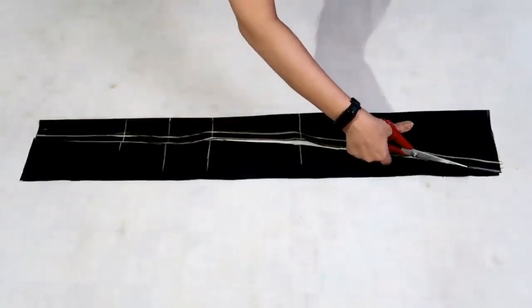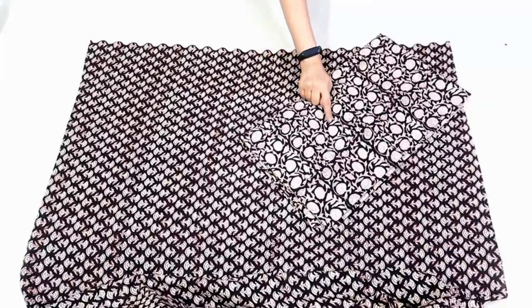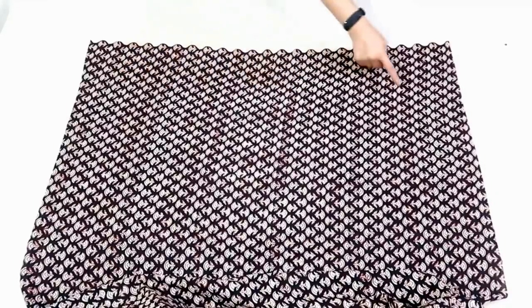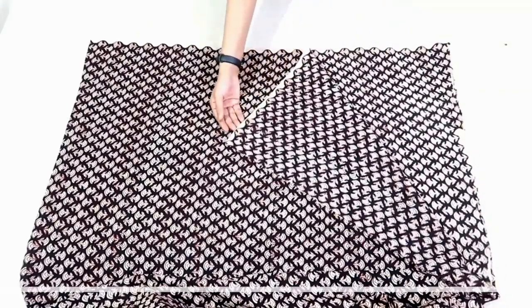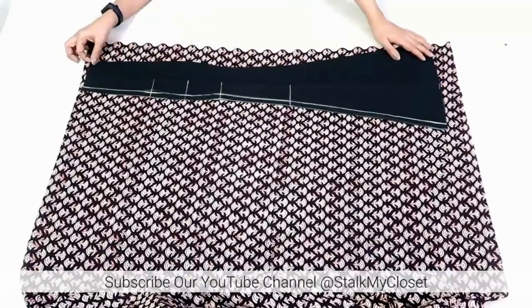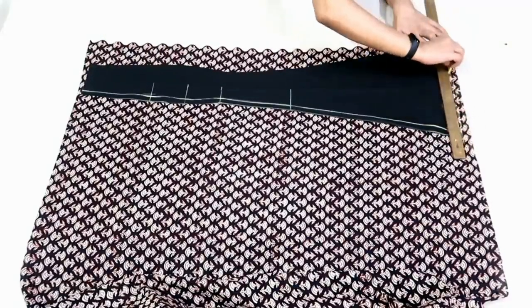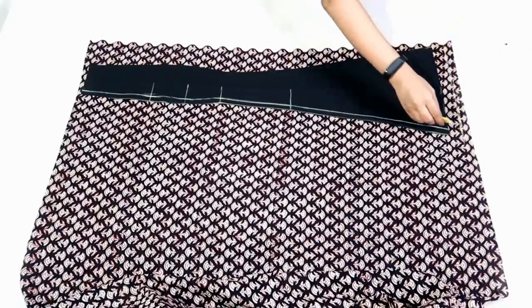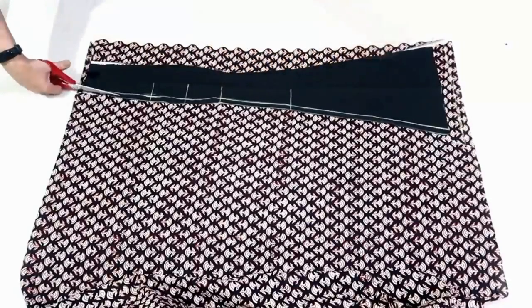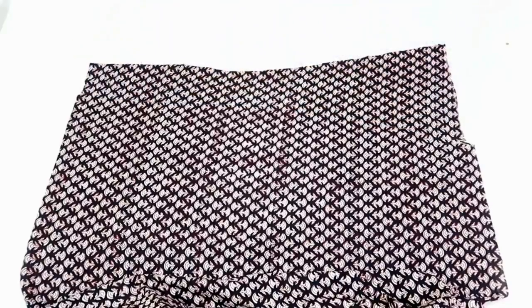I've cut the Kali and this is how it will look. Now I'll cut it on the main fabric. From the floral print I'll cut 6 Kalis, and from the booty print I'll cut 4 Kalis. Take the fabric and fold it by half in length, so you have two layers. Place the Kali on the fabric. I haven't added seam allowance for the length in the pattern, so I'm adding it here on the main fabric — just add it in the pattern as it will be easier for you. Now I'll cut it.